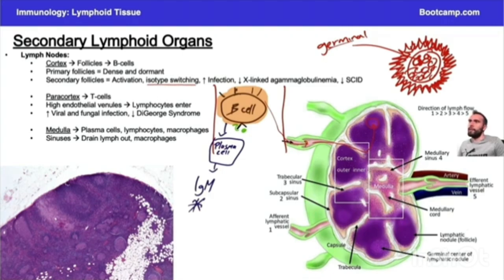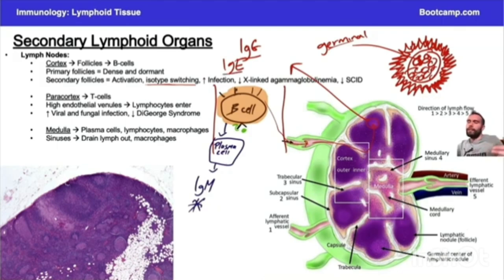So these B cells in the germinal center that are activated are going to be undergoing isotype switching. What that means is now they can make other antibodies. So some of the B cells in that germinal center might start making IgG antibodies, for example, or IgE antibodies, depending on what this antigen was. If it's a parasitic infection, we might need more of our IgE antibodies, for example. So that's all going to depend.